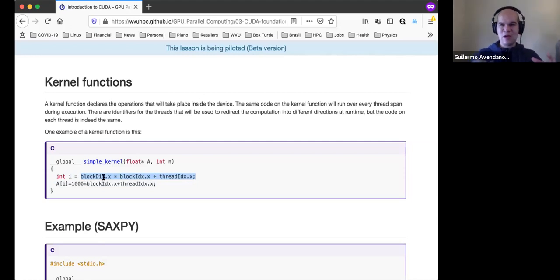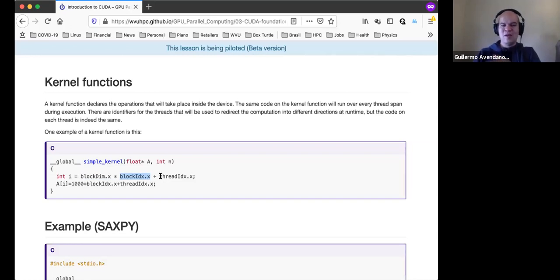So imagine that we have a linear array of blocks, and each block, for example, has 10 elements. So the dimension here is 10. The first block will be block number 0, so the block identifier will be 0, and all those threads will be 0 to n, the number of threads that I have created.